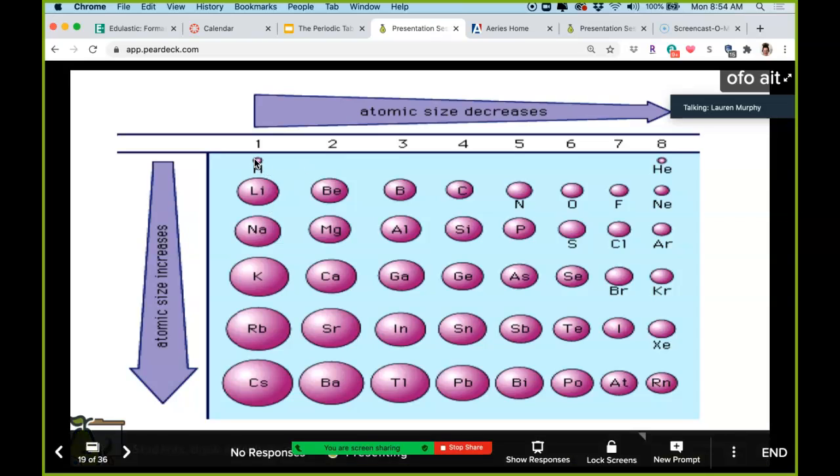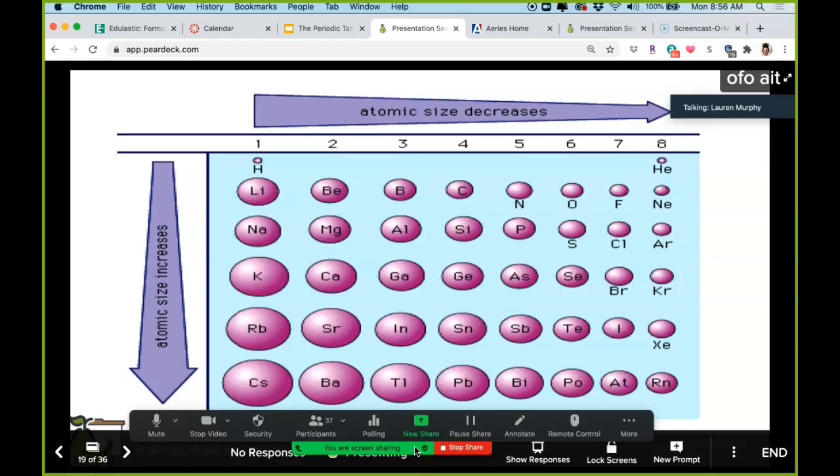So look, as you go down a group, so family number 1, this is our alkali metals plus hydrogen. Hydrogen's not really an alkali metal, but it's here because it has 1 valence electron. As you go down a group, the atom gets bigger and bigger. The radius gets larger because you have more and more rings of electrons shielding the nucleus from being able to shrink the atom. But as you go left to right, the rings of the atom stay the same. It's only the protons that are increasing, causing more nuclear charge in the atom to shrink. So atomic radius increases as you go down and decreases as you go left to right.